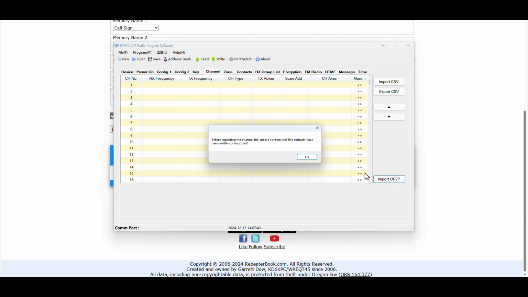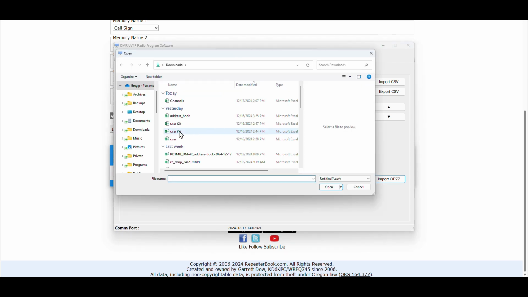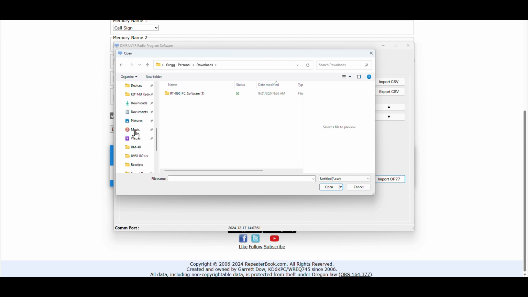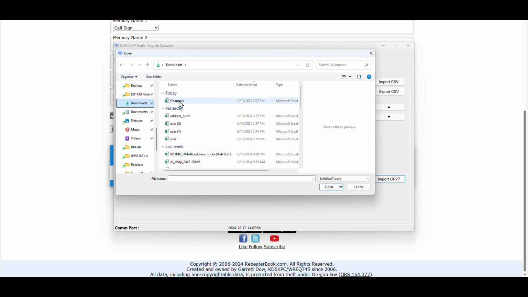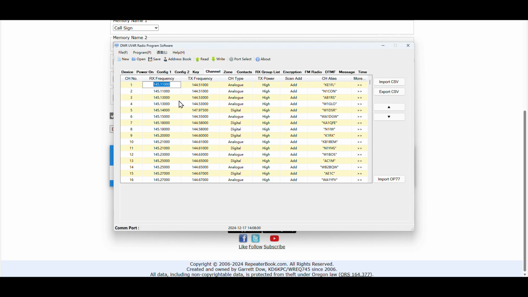So we go and find that file that was channels in OpenGD77 channel format. All the 2 meter repeaters that we exported from RepeaterBook are now in our programming software.